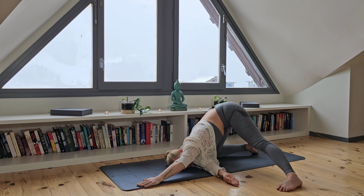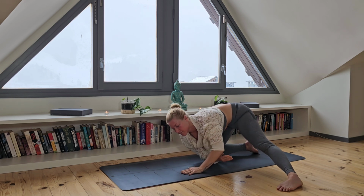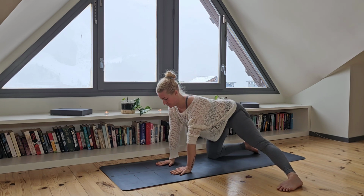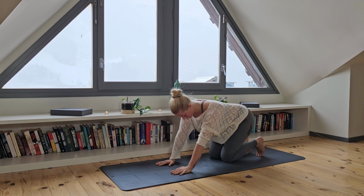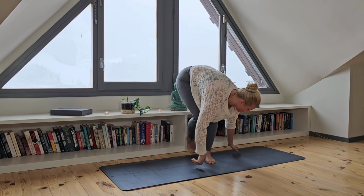On your next inhalation, let's begin to release. Bring your left hand beneath your left shoulder, lifting up slowly and releasing your extended right arm. Bring both hands beneath your shoulders and release now your left leg as well, bringing it beside the right. Moving into those hips, and then we're going to come straight into the other side.